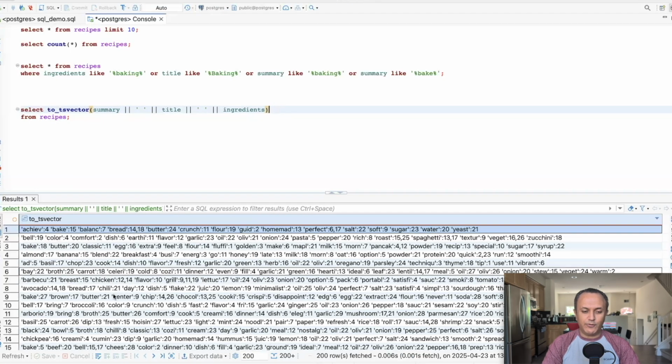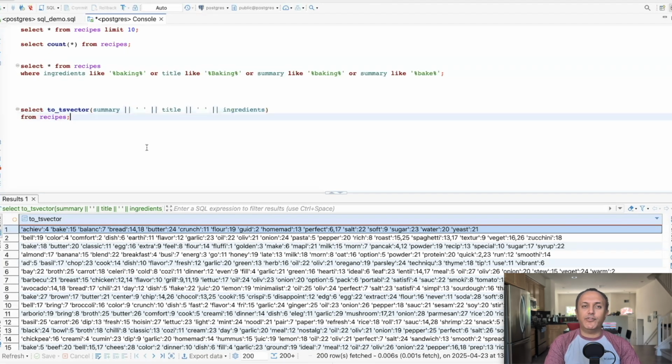This is the output. So of course, now the string is bigger, so there are more tokens. Some tokens may appear more than once, something like bread here, it appeared more than once. Probably it appeared once in the summary and once in the ingredients or something like that. So we still maintain all the positions. And again, the stemming is still happening, the removing of stop words is still happening, and so on. So this is the way to prepare something in order to be able to search into it afterwards.